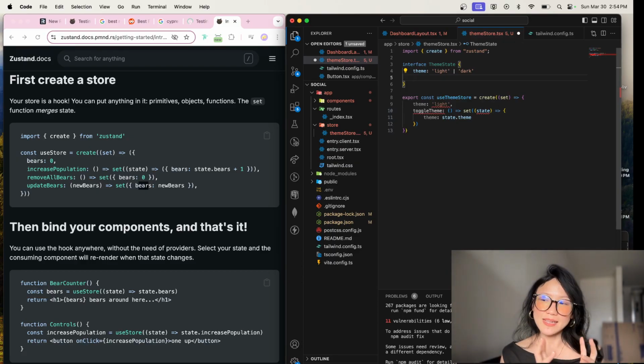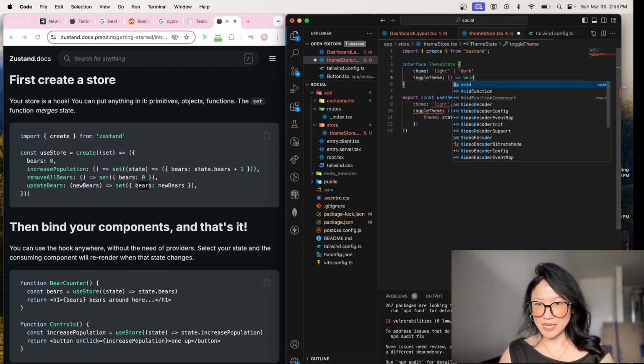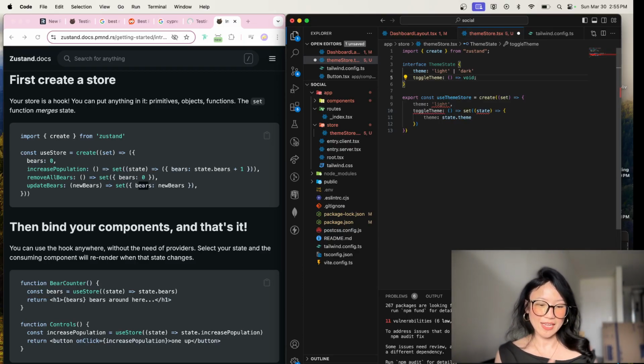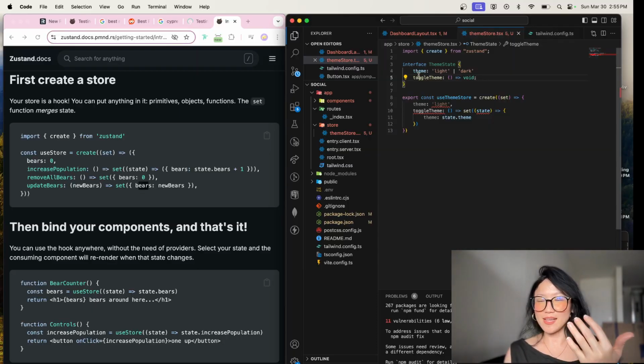So it has to be a string, and it can only adhere to only two items. And as you can see right here, theme and then toggleTheme, we're gonna tell it that you're gonna accept a function. And with this function, you're not anticipated to return anything back. So that's why we're gonna return void.